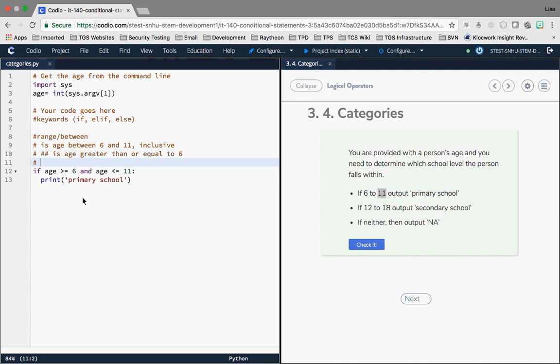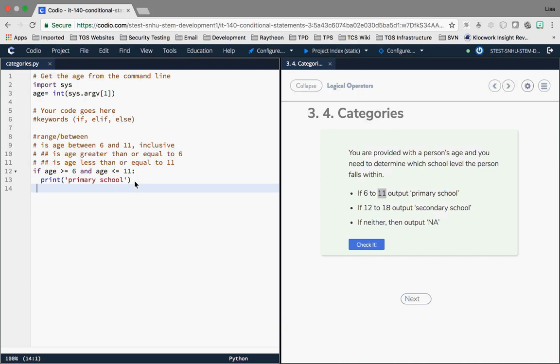That's right. Age is less than 11, or equal to. Less than or equal to. So given that logic, what I have in line 12 is just the Python equivalent. Is age greater than or equal to 6, and is age less than or equal to 11? Both must be true in order for it to be primary school.